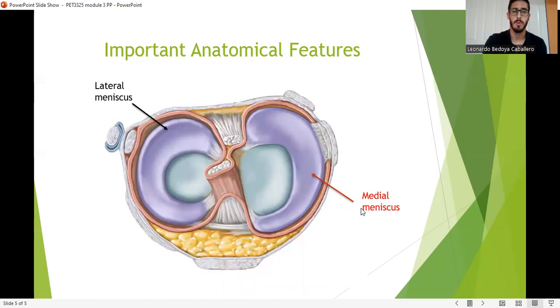And then some important anatomical features are the meniscus, lateral meniscus, and the medial meniscus. So the meniscus, there's a medial and a lateral meniscus, and they are attached to their tibial condyles. They function as shock absorbers. It provides lubrication, and it makes the articulation concave instead of flat, and it improves the weight distribution. So these are all things to help the knee feel more movable and reduce injury from constant weight bearing.